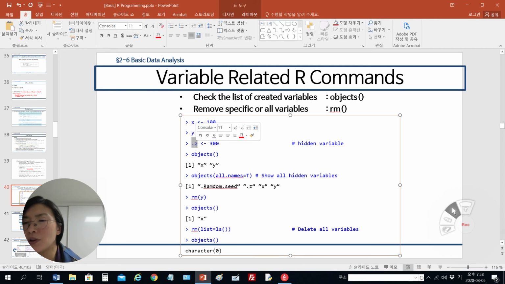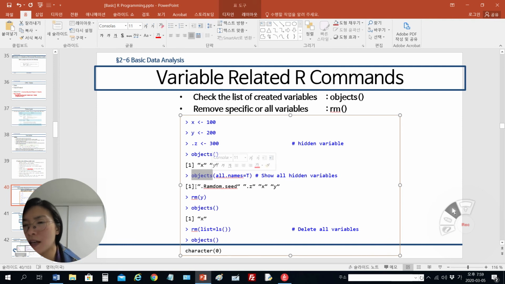So if you want to know about all variables, including hidden variables, we should put the argument all equal to true as an input parameter into the object function. That means please show all hidden variables. So this argument is very important. You should test what is different between the object function and the object function with the all parameter. All right?